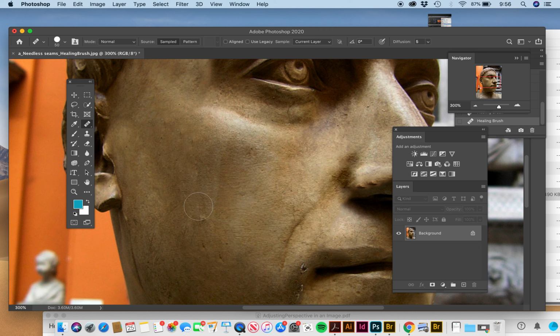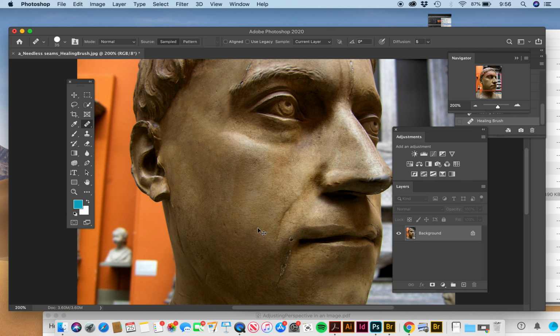I'm going to target this area right next to it, and then probably need a little smaller brush to do that. I'm going to get rid of this little imperfection here. And that's how you would use the healing brush. So you can specify, very much like the clone tool, what area you would like to use. Probably want to bring in a little bit of the lips right there. And right here I'm holding down option.